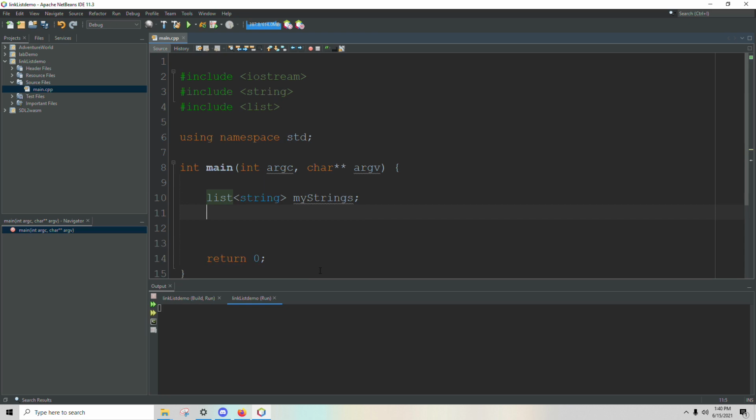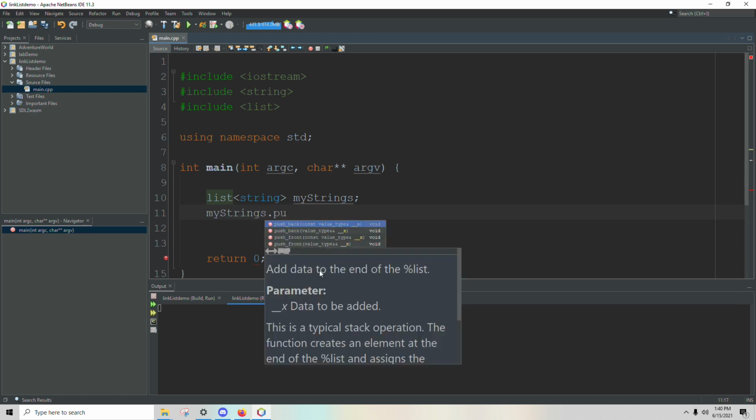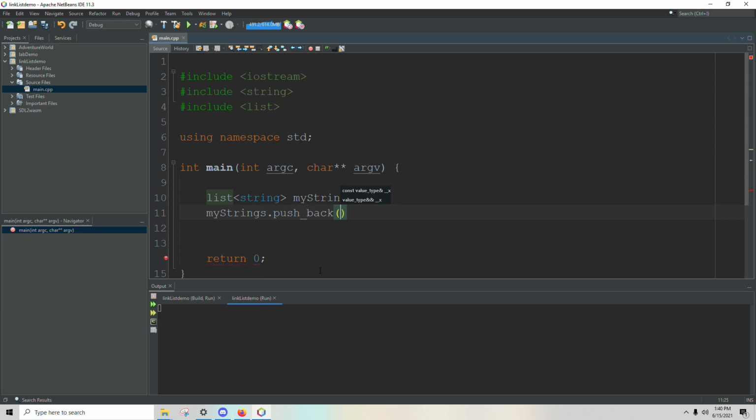Now we have two different functions for adding information to our list: push front and push back. If I want to add something to the back of my list, I'll type my strings dot push back, and then any string will do. I'll just push Dave on the list.